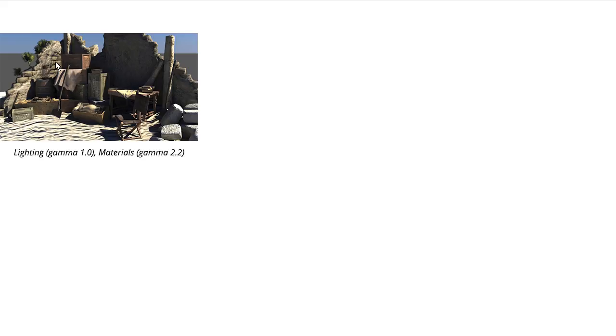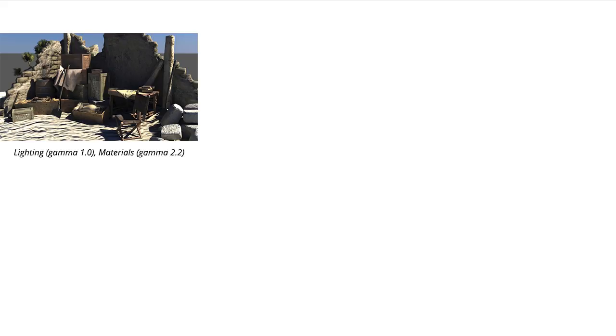So while the lighting looks incorrect here, and you can see that because of the inky black shadows and the really blown out highlights, while the lighting looks incorrect, the textures that are a result of the materials used in this scene, they do look correct. That's because they have a gamma response curve of 2.2 applied to them. Remember, these materials are linked to things like JPEGs or bitmaps and things of that nature that has this gamma response curve encoded into those files.